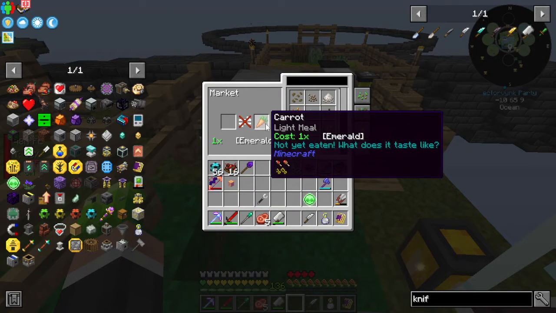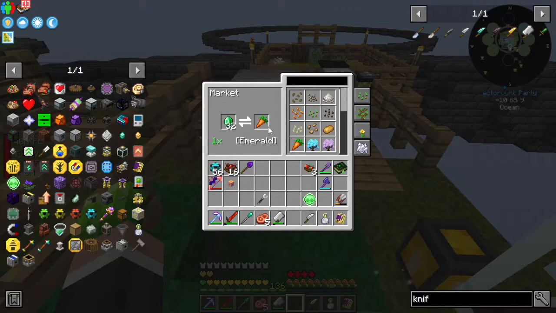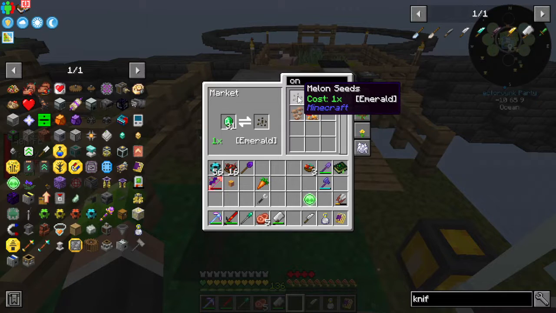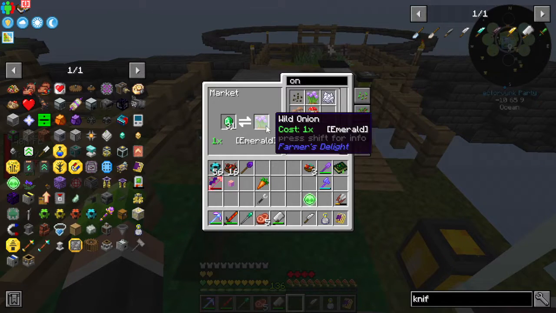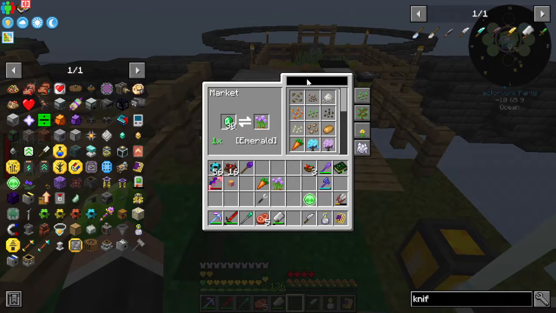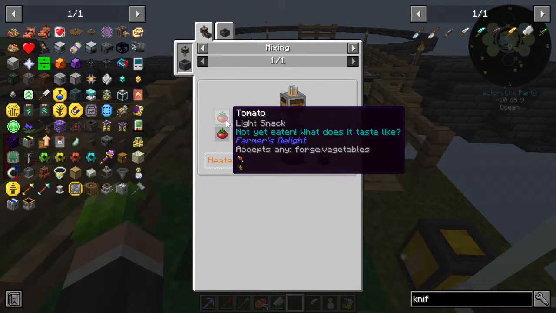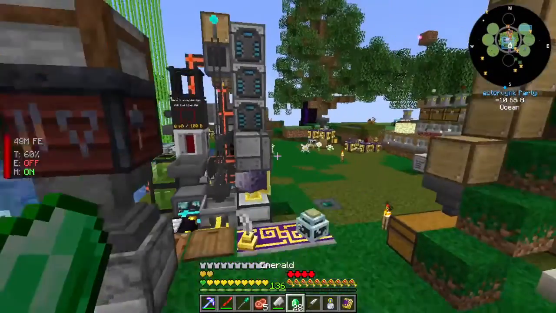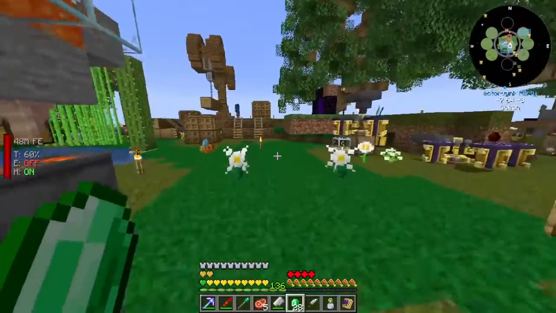Well, okay, let's do you. Onion. That's a wild onion, I'm guessing. Onion, what was the other one? Potato? I can't remember now. I've already forgotten. Onion, potato, tomato. I bet I've actually, so I'm going to have to plant them. That's what I'm going to have to do.